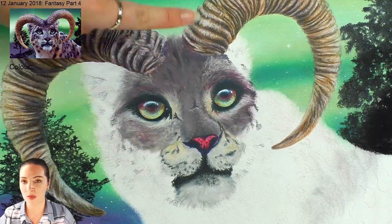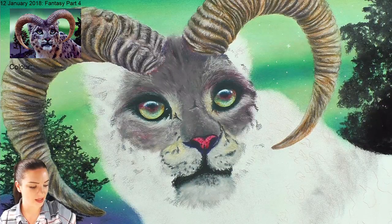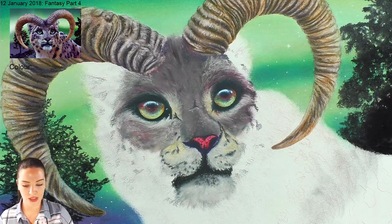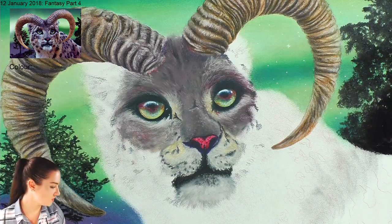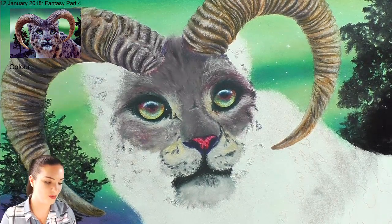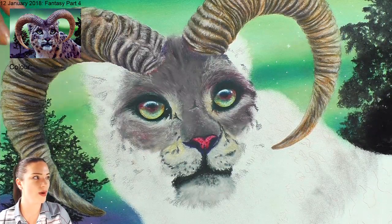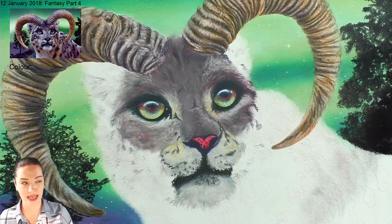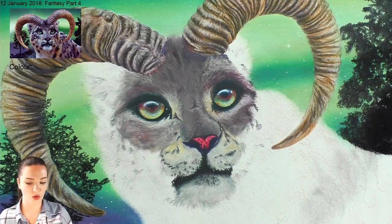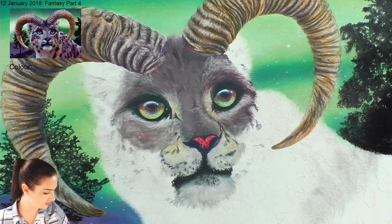I cannot remember what colors I had in here, so I'm just going to pick colors again from my palette, and we'll keep going, because I've been between so many projects that I just don't remember. I don't keep all the pencils aside. The horns aren't quite finished, but I like them the way they are for now. I'll only give some attention to them towards the end of the drawing, when we do the touch-ups phase.